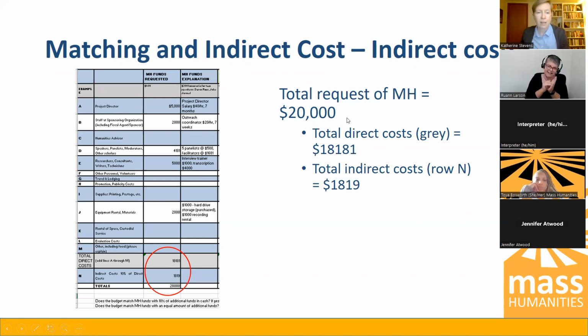That's your total request. I am happy to share the math secrets in the Q&A for doing this calculation. Typically, if you're not looking to end with a specific number in your total request, and you were simply entering your direct costs, calculating your indirect and getting your total that way, that's totally fine. That's a very normal way to do a budget. But if you're trying to land at a specific number for total request, you do need to do a little bit of algebra, and I can speak to that if desired.